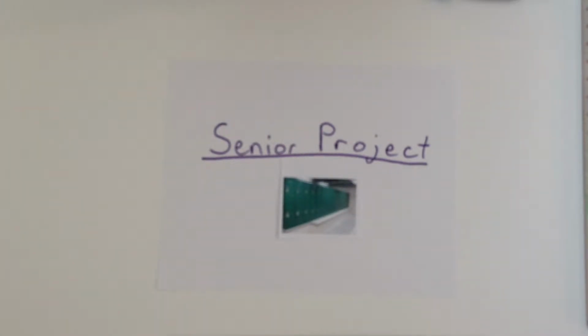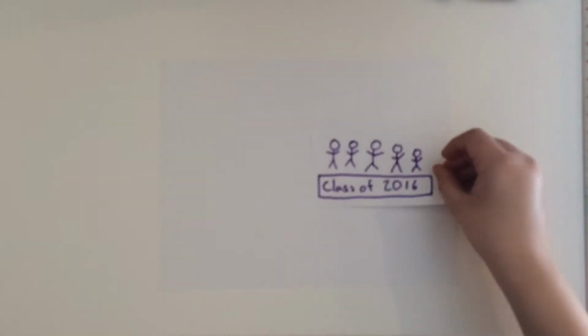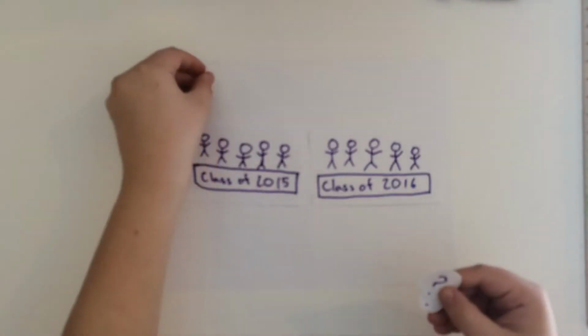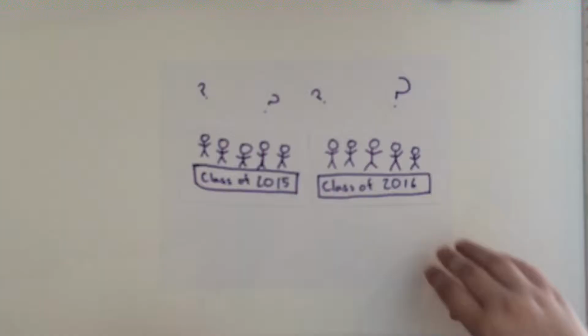lockers at Rio. Yet, as soon as I began work, the district basically decided that they would reverse their decision of removing lockers and replace them with 1,400 brand new lockers. The district changed its mind. Thanks to this unexpected outcome, I now had to create a new project. It was then I noticed how much difficulty Civitas seniors and Civitas seniors before them were having figuring out what to do for their senior projects and where to begin.